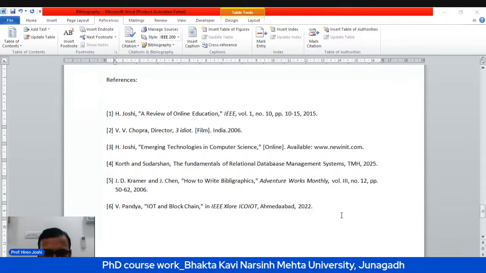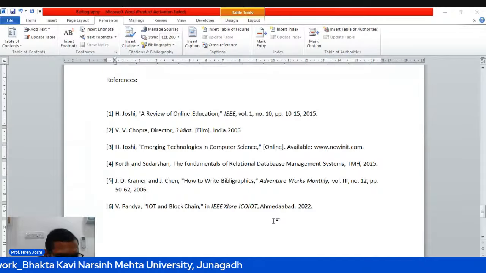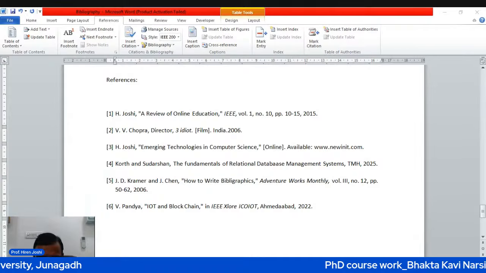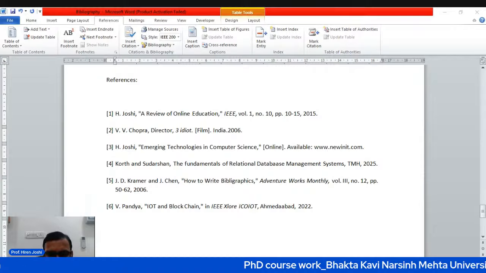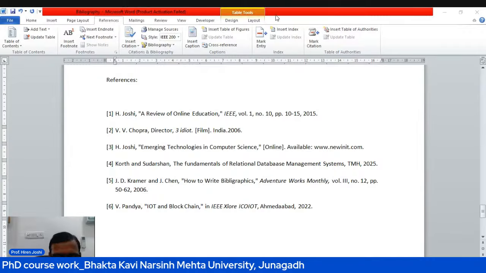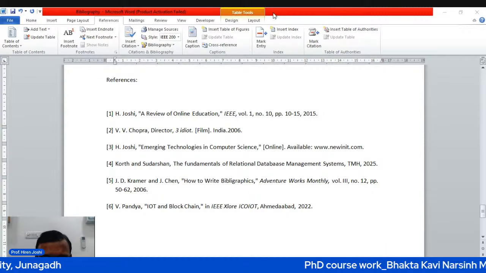Of course, there is one good option, and I strongly recommend using it. There is a Mendeley software available. I will just give you a brief idea about that one. So let me open my browser and let me share about that one.